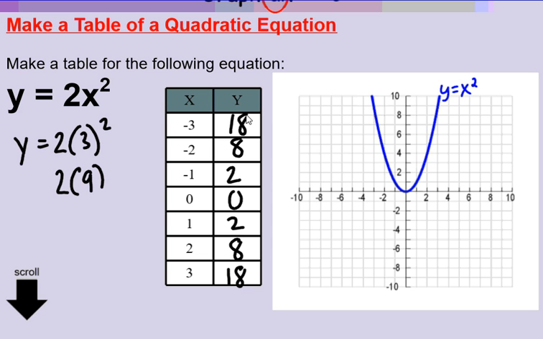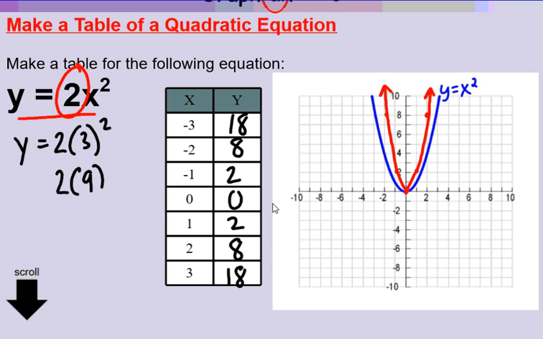Then I graph them. This one I'll do in red, just to compare to the parent function. 0, 0 is still a point. 1, 2, 2, 8, and then already 3 is off the graph because it grows steep. And it'll look like that, and the mirror image on the other side. So I can see that when this number is bigger than 1, it's going to make the graph a little steeper because it grows a little bit more quickly.